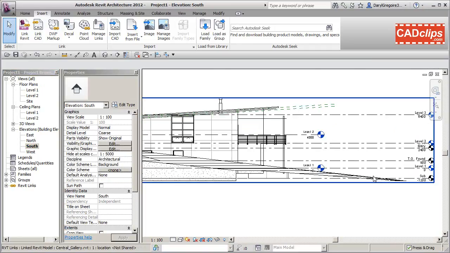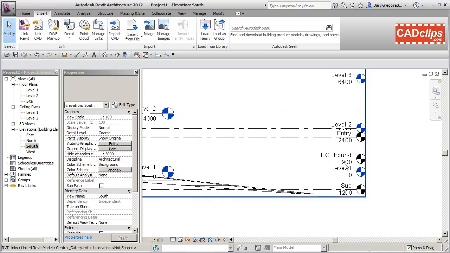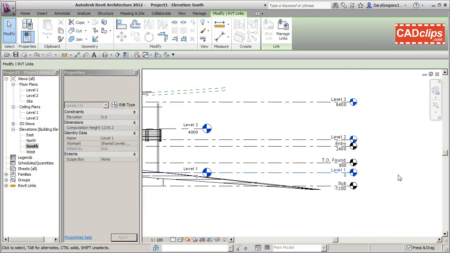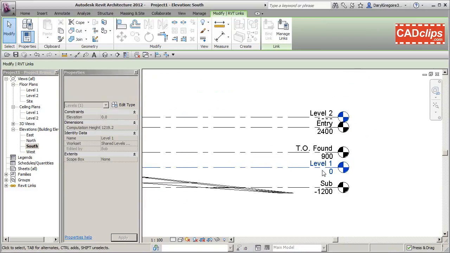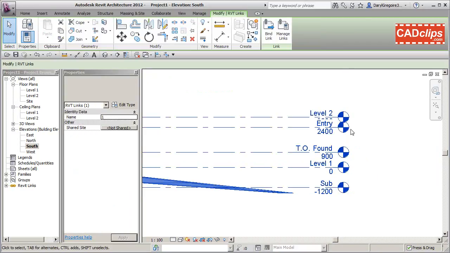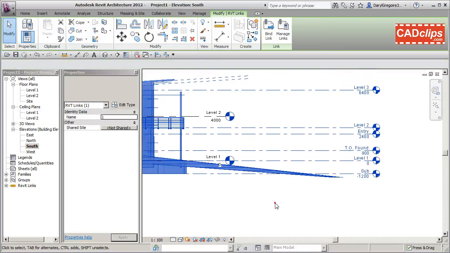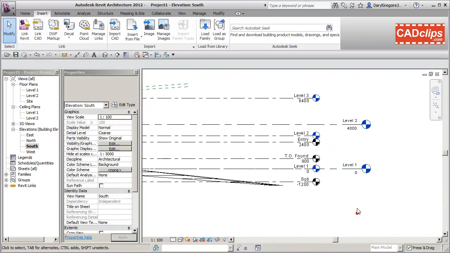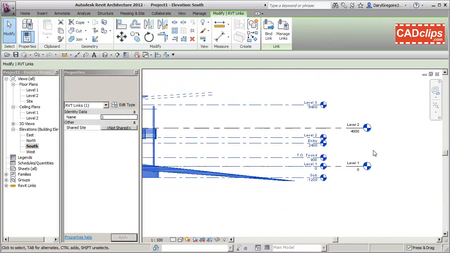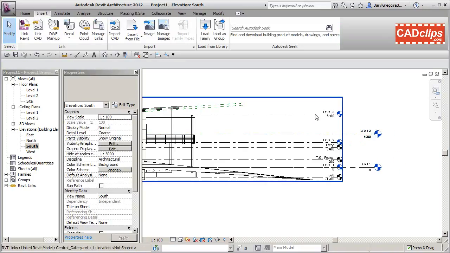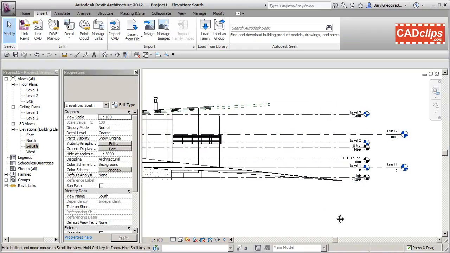South view. Okay, we had our level 1 and our level 2s here. If I use my tab button, there's my level 1. So if I try to click on that, and can I move it? Let's take this. Oh, there's my level 1 over there. So this is the level 1 that was in my view, right? And these are the levels that came with the linked view. So these are local in my project. These are workset link levels.